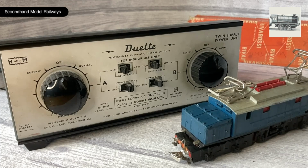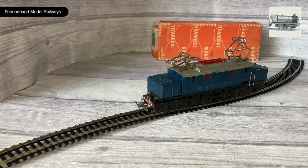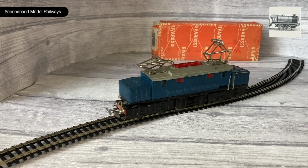So once again, my co-star, the H&M controller, which is older than I am, is making an appearance. We're going to use this to see if we can get this model to work. Let's see how we go. Okay, we're all set up and the H&M is switched on. So one thing to note, this is modern day Hornby track that I'm using here. I'm not sure how well the flanges on this locomotive will deal with that. Let's see what happens when we turn the power on.